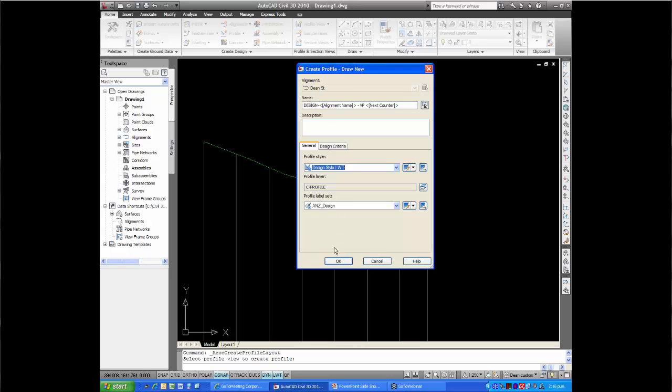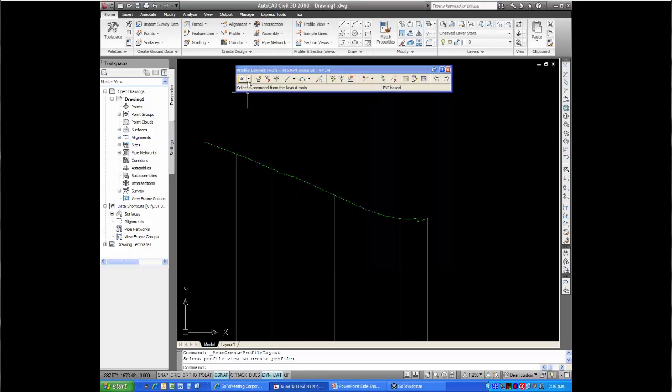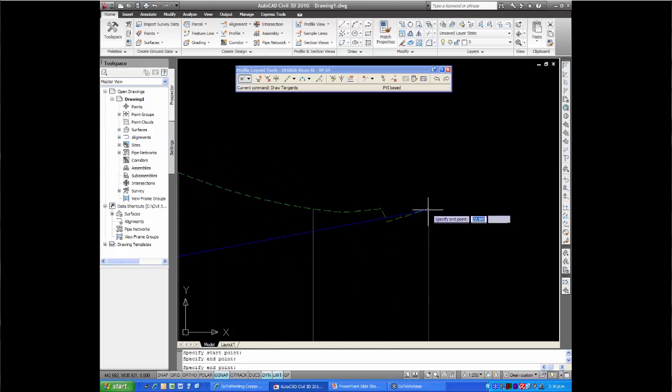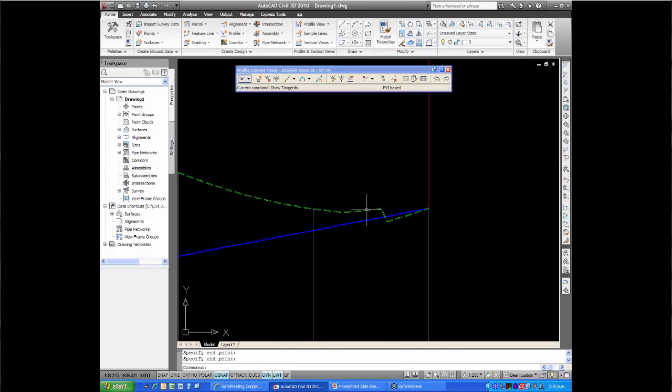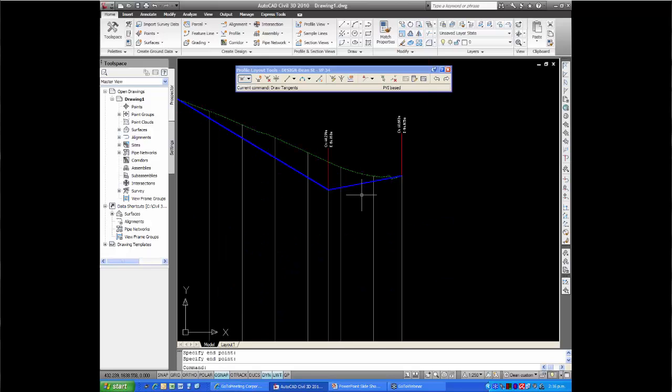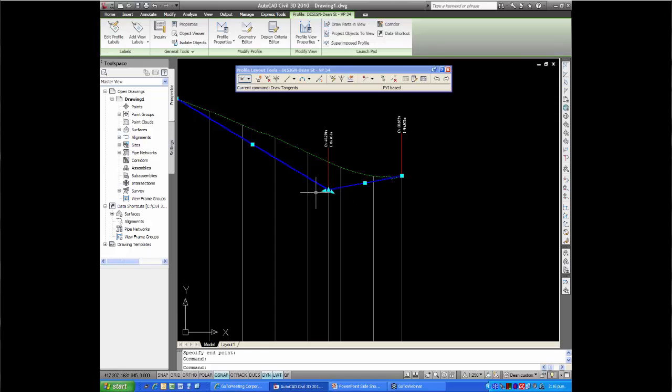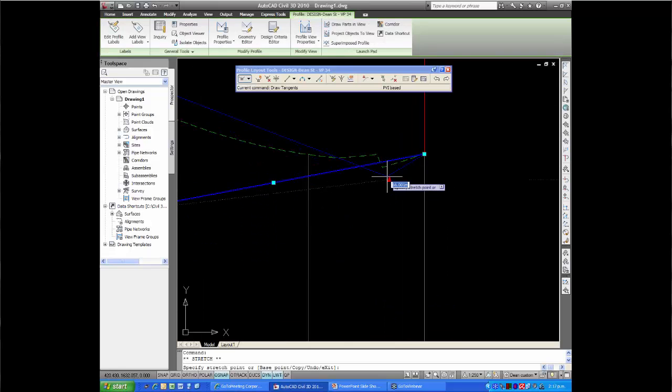Okay. And let's see, I'll draw tangents without curves for the moment. One there, one there, one there. Okay, what I'm actually going to do is take that IP point and attach it there.